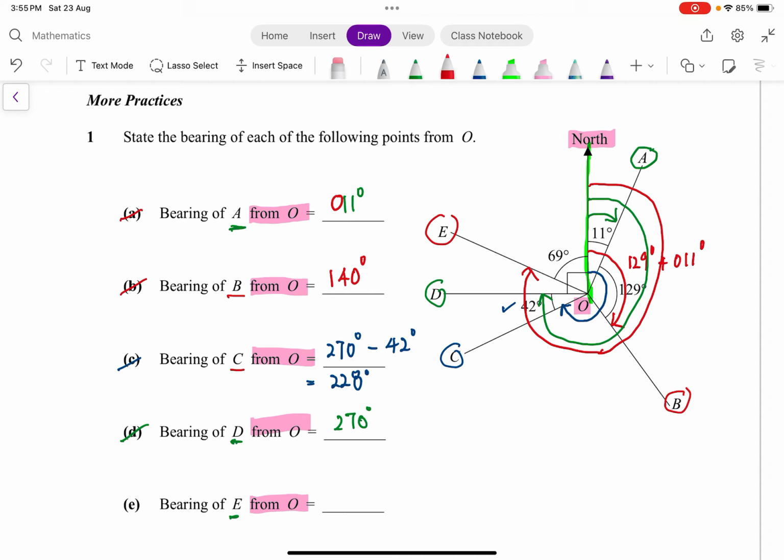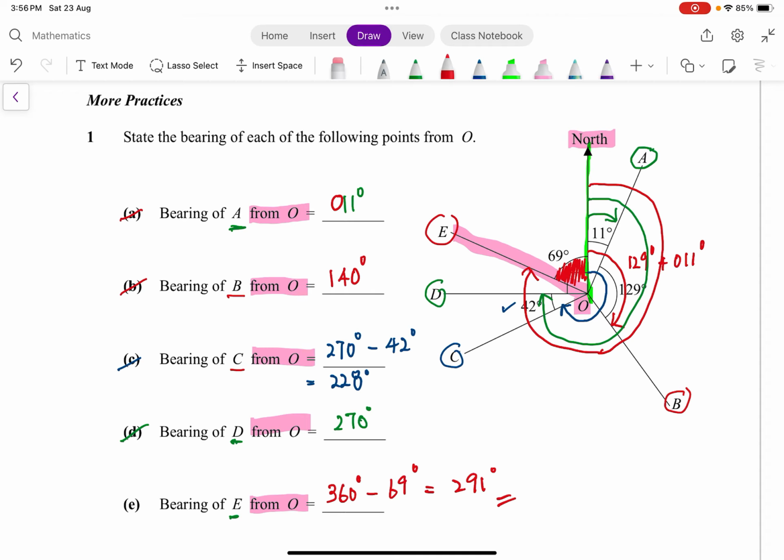So what do we have over here? You do notice that if I take reference from this angle, all I need is to subtract the angle at the point and subtract this 69 degrees. Therefore, the final answer for question 1 will be 360 degrees minus 69 degrees, and this will give us 291 degrees. So first question, and we are done.